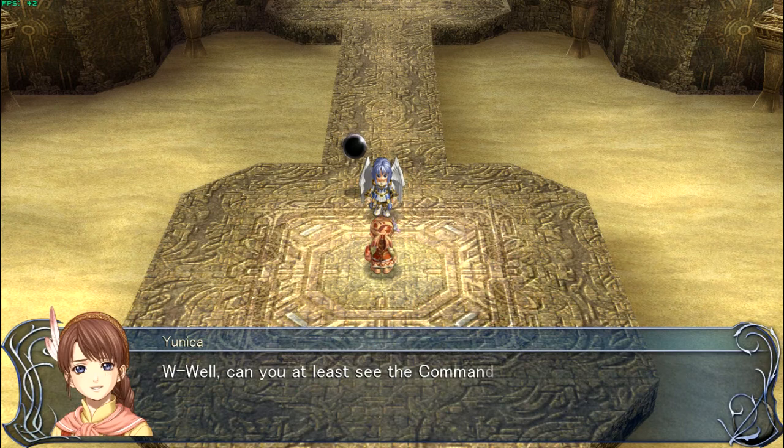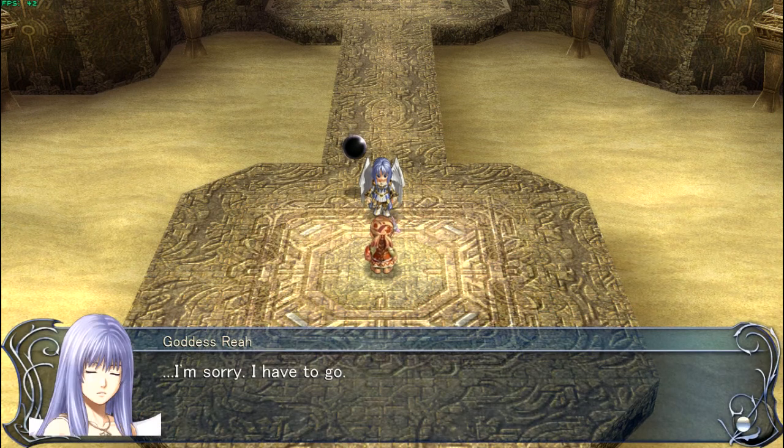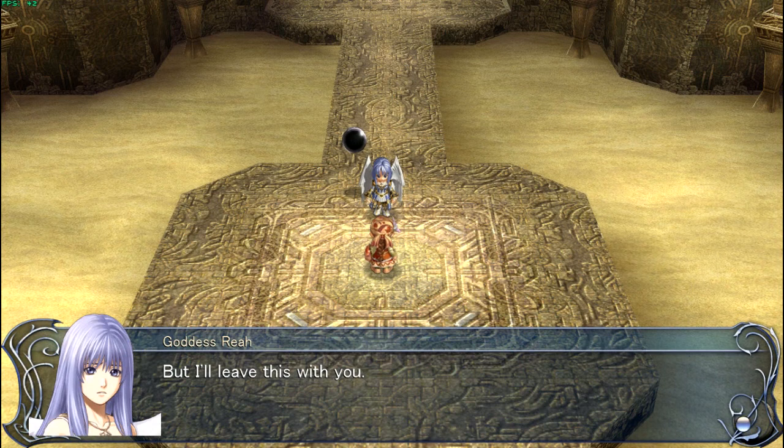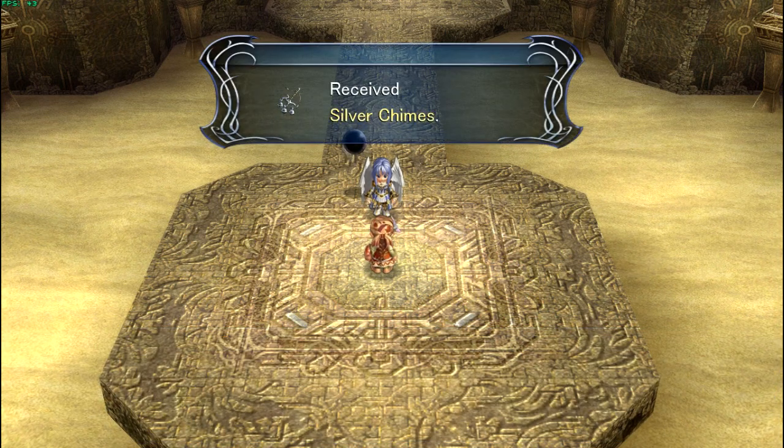What? Well, can you at least see the commander and Cecilia first? They're probably not far from here by now. I'm sorry, I have to go. But I'll leave this with you. Received silver chimes.